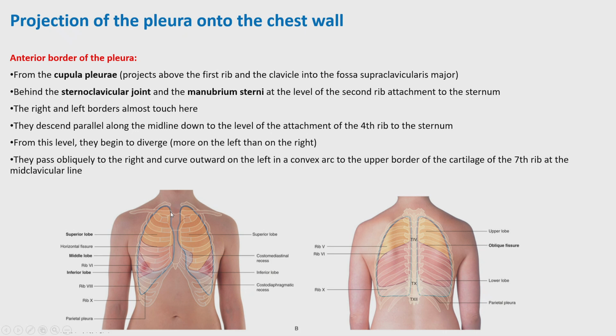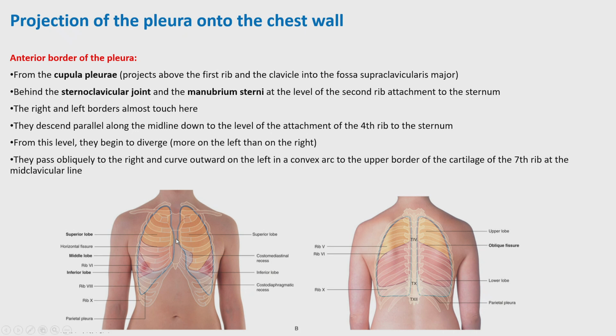When it reaches this clavicle and goes down, it reaches the sternoclavicular joint, and parallel with the manubrium of the sternum it reaches the second rib, where the sternal angle is located. So both lungs in this area have a similar pathway. Then from this second rib that attaches to the sternum, they go approximately parallel to the edge of the sternum or in the midline.